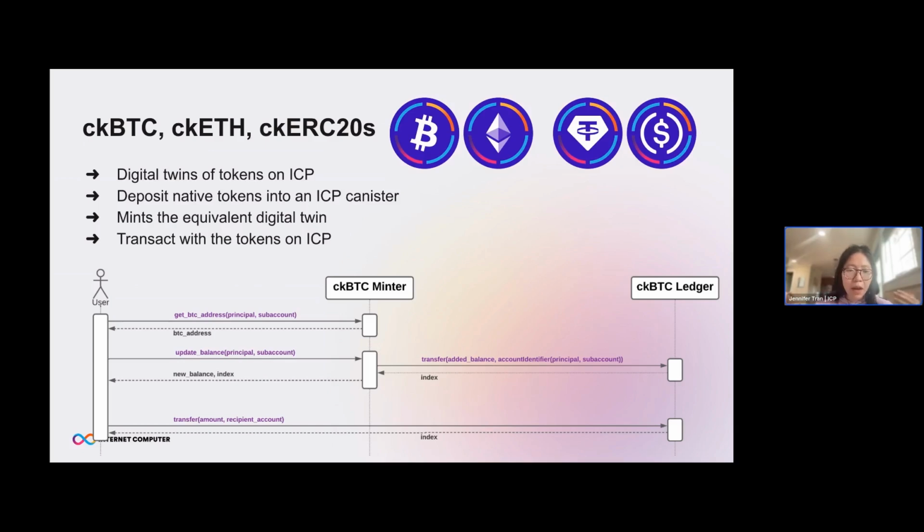For example, let's say you want to create a rewards application where you want to reward users with BTC, whether it's a shopping app or a gaming app. But it's really expensive for you to just send them BTC every single time they win a reward. So maybe you send them ChainKey BTC first, and then if they meet a threshold, they can redeem it for actual BTC. So that's one use case.